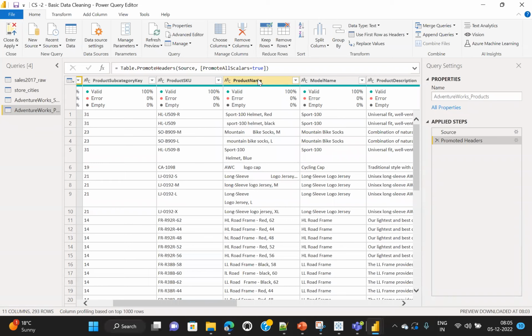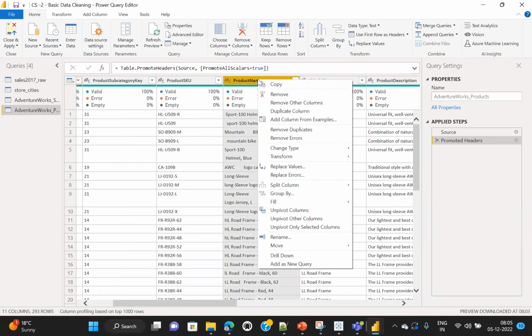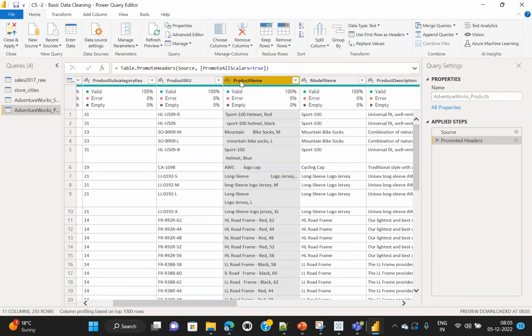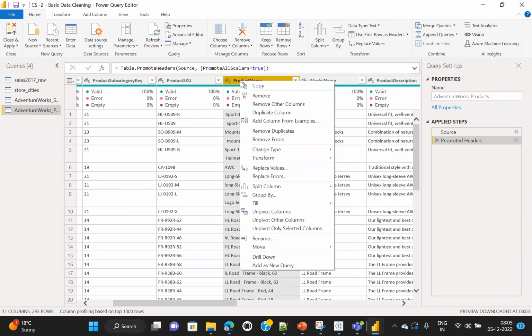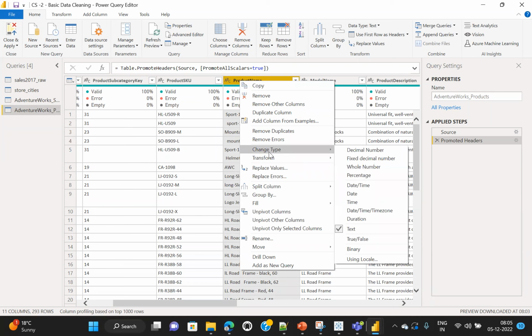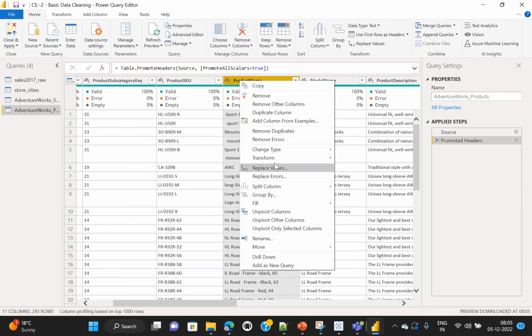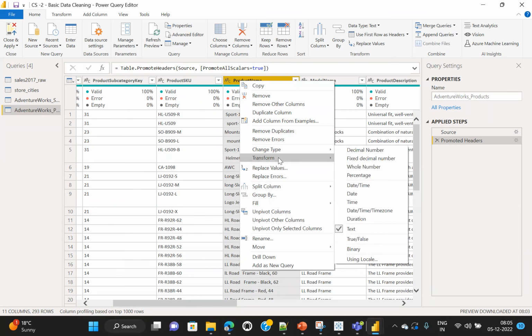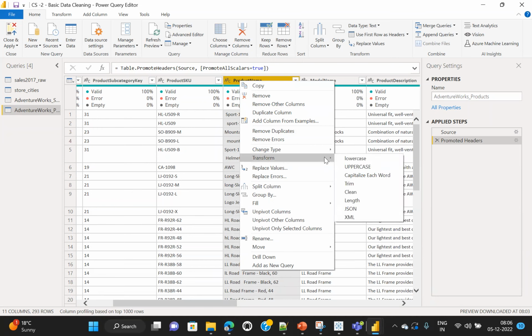First, we want to remove the space from the start. What you can do is right click on the column, and you can see you can change the data type from this place, and you also have the transform option here. Based on the selection of your data type, the transform option will be enabled.